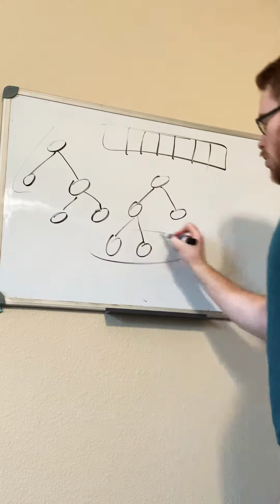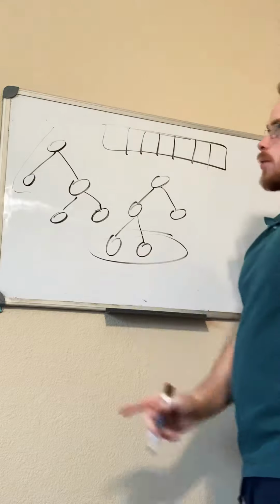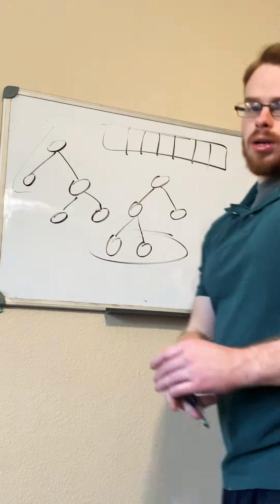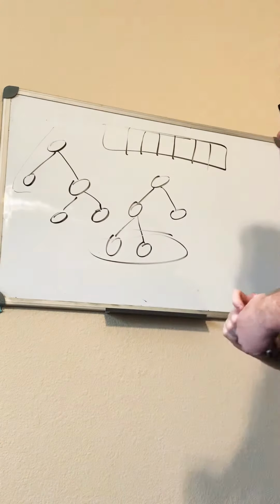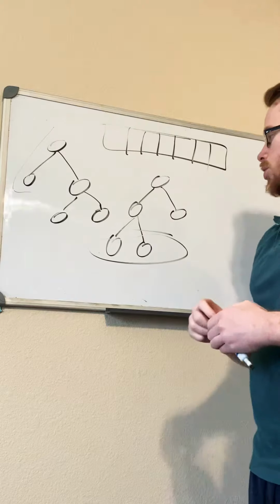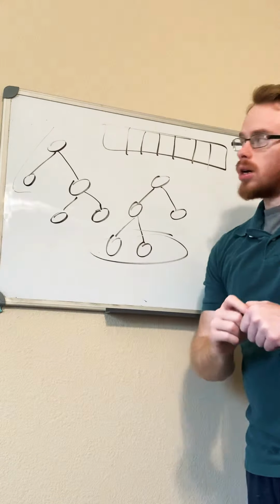Except for the bottom row, we can use a heap or use an array to store this data structure. And that is nice because it gets rid of the overhead on a linked list. It's easier on memory. There's less memory involved. So that's why we would use a heap.